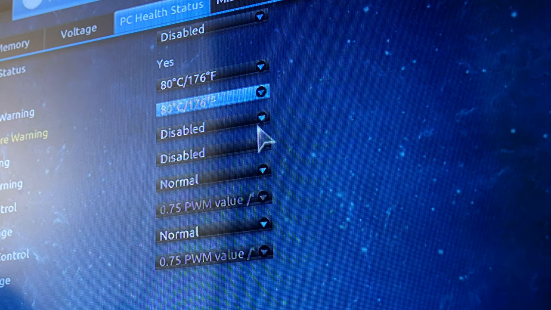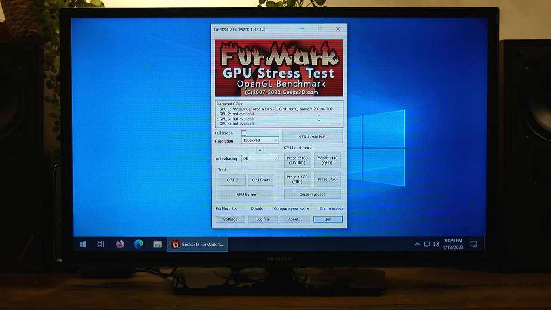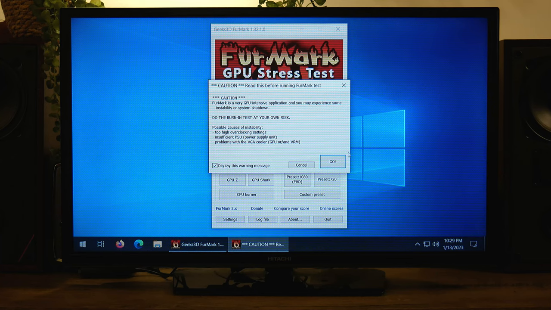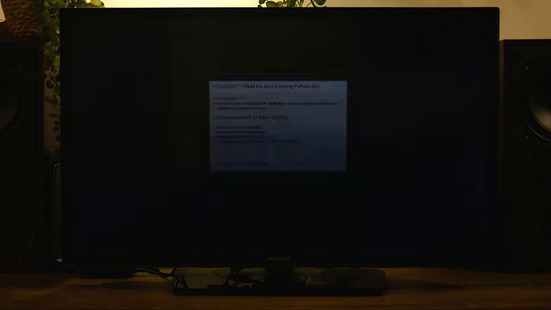So then I suspected the GPU, and for that I didn't waste my time loading games, but tried with FurMark. As you can see, the temperature is very low and the resolution is not even full HD. And the same thing happened, instantly restarting.